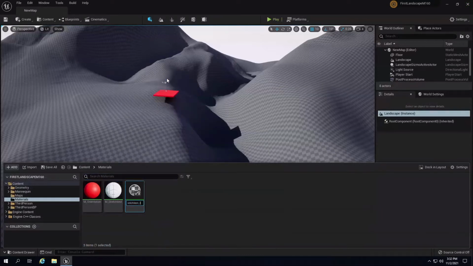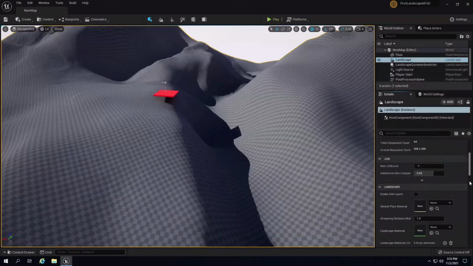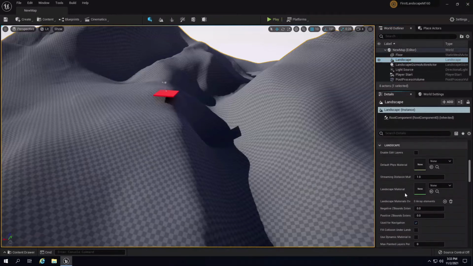Material instance, but we have a master material right there. Material instance stretch test. Put this on the ground. Actually, in order to put this on the ground, we need to go to our landscape. Our landscape itself does have a place where we can slide a texture, but I'm going to tell you right now, a landscape is different from a landscape material. I'll show you guys how to make one because that's going to be important in the future.